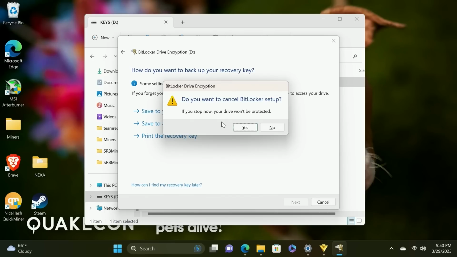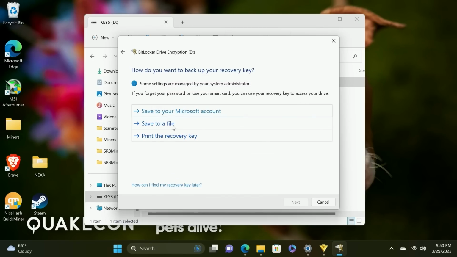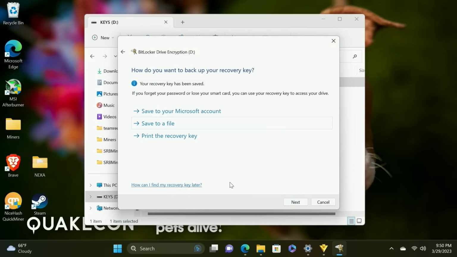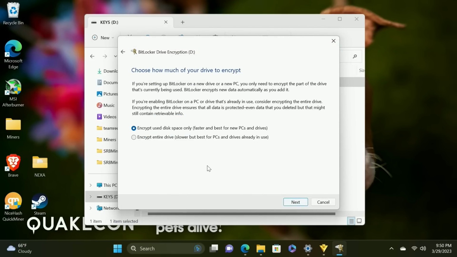If you save to Microsoft Cloud, obviously Microsoft is going to have access to that, and I wouldn't recommend it. If you save to a file, you want to put it in another place that is safe so that you can recover it from there, or you can print the file and have a hard copy that you put into a safe. I'll leave that option up to you. But for now, what we are going to do is just save it to the file and we'll leave it in our documents folder and click next. Remember to move that to a different encrypted space.